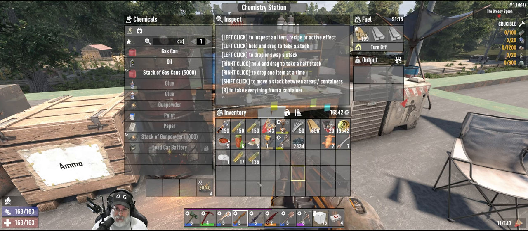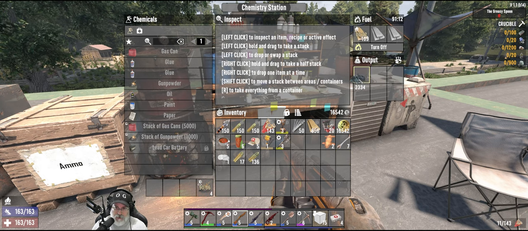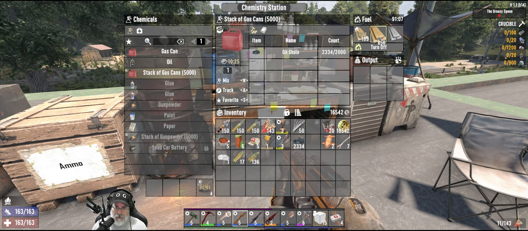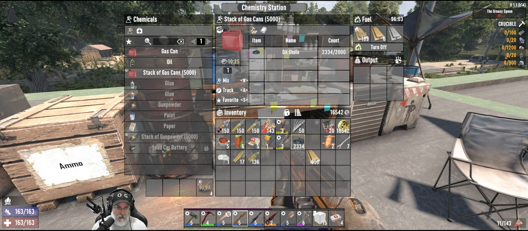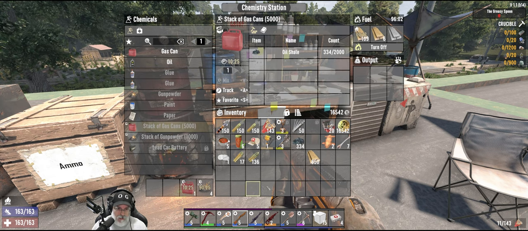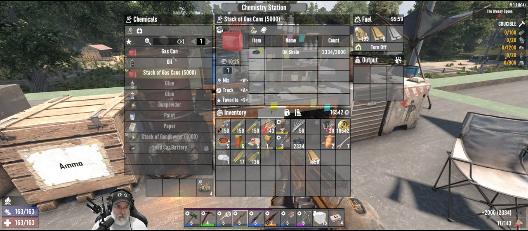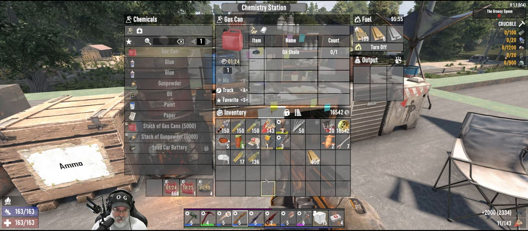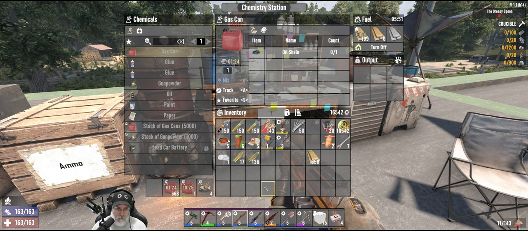What I want to do here is... kind of wished I knew how much longer that was going to be, because I'm going to make some gas can stacks here. Actually, hold on. Well, no. Yeah, let's make gas can stacks and then just normal cans from the rest of that.